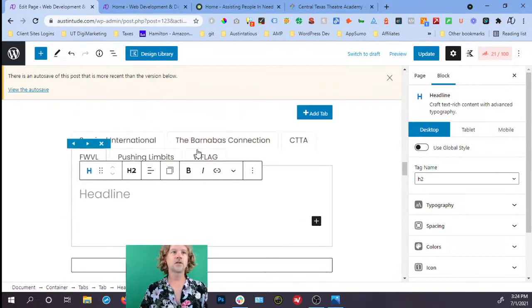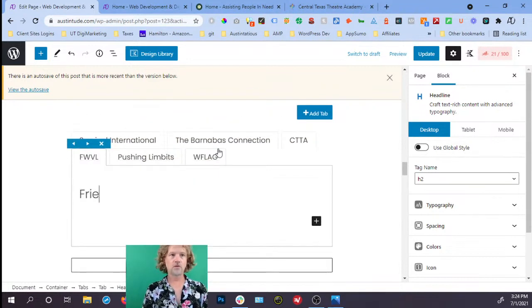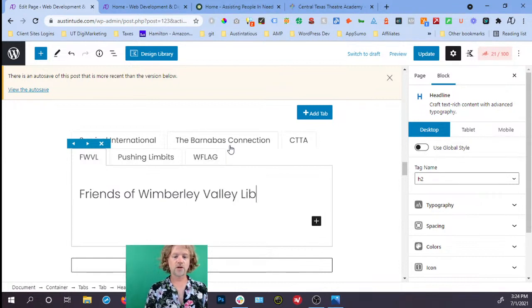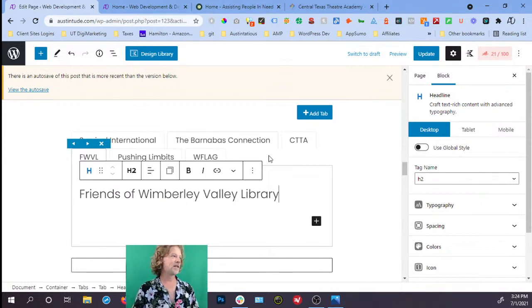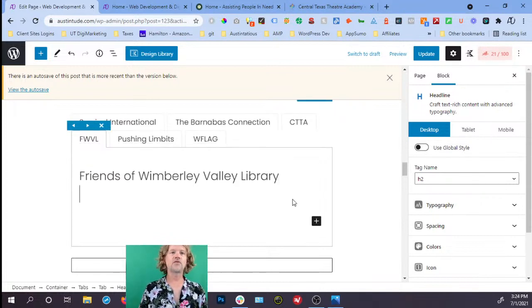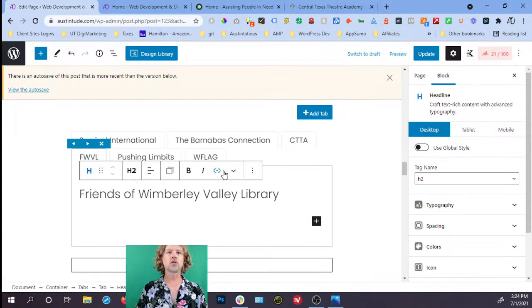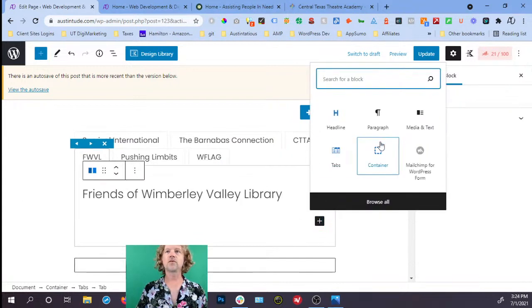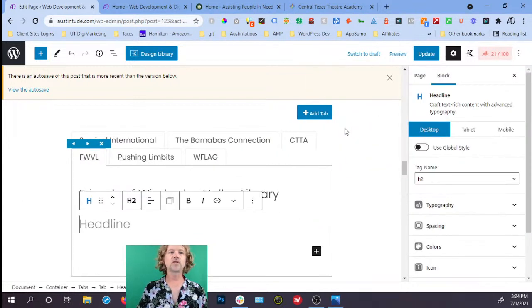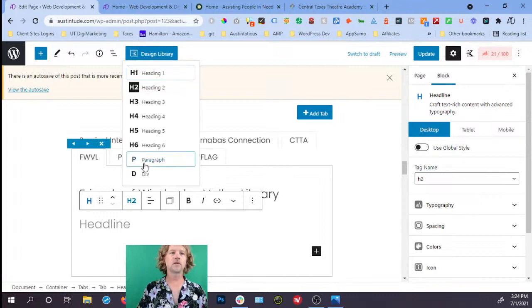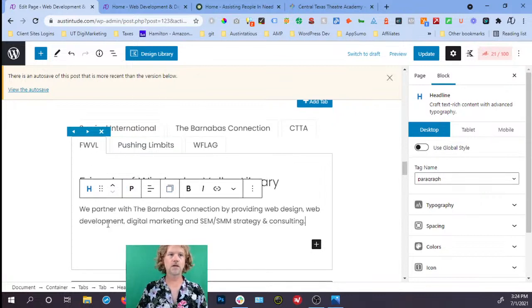So this is the Friends of Wimberley Valley Library. And I'm not doing much for them, and they don't have a website. So I'm just going to take this little piece of content and add it.